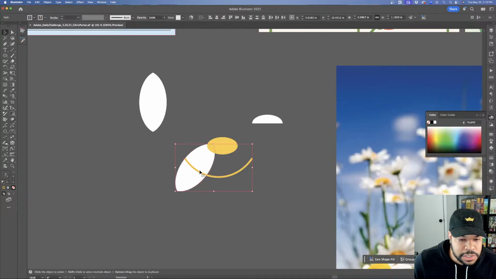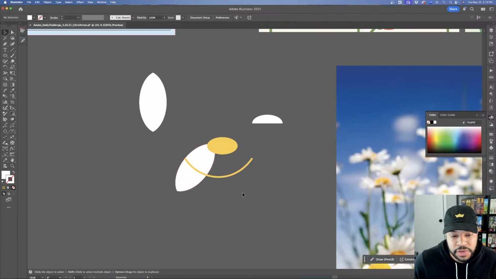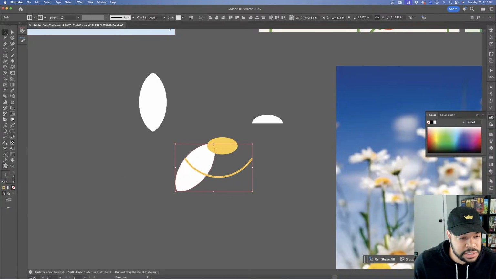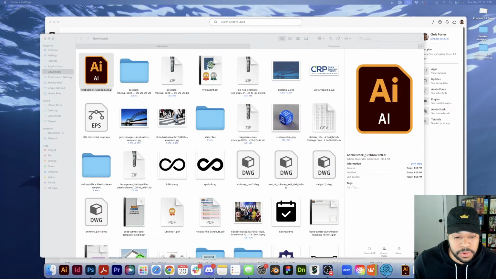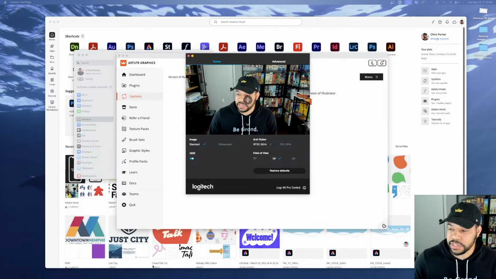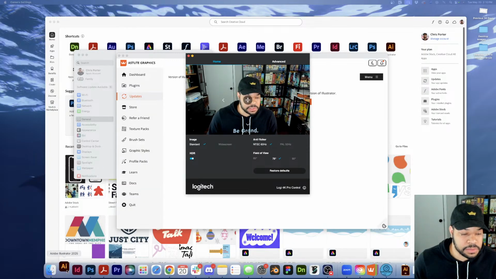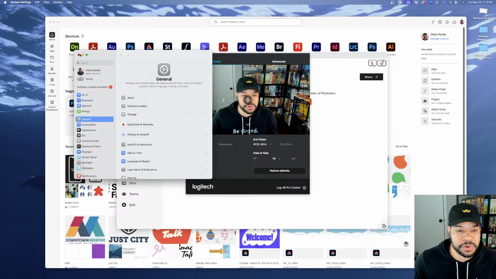Okay, so we'll select both of these, and let's see, where is the build on the shape path here. Great. So we've got objects on path, which is sort of a new feature, right? So we'll select this object on path. We'll select this one first. Sorry, object on path, and then we will do this. And now, oh, well, look at that. Looks like we got a little bit of a crash on there. Sorry about that, y'all. That must have been a little too strong for the computer.